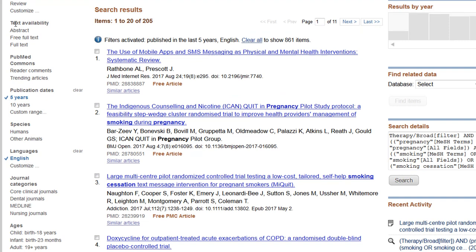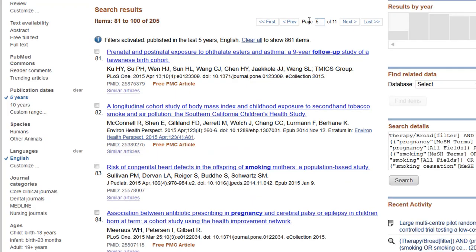If you're hoping to potentially discover additional search terms, you may want to explore your results a little further. To do this, I would suggest viewing items that have been fully indexed for Medline. Indexing does take a bit of time, so these items are usually a couple of months older, so it helps to skip a few pages down. For today's example, I'll skip about 5 pages into our results. I can see these results are from 2015, so they certainly should have been indexed. I'll scroll down a bit here.